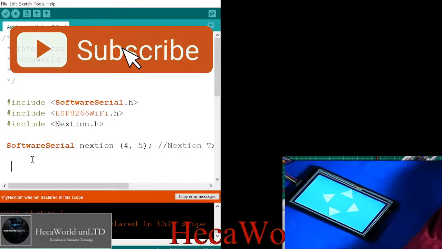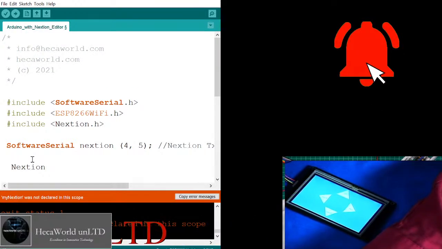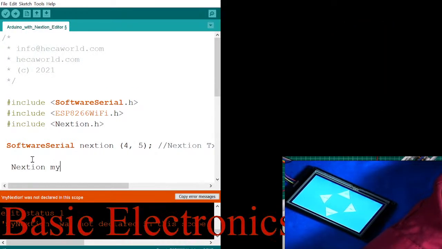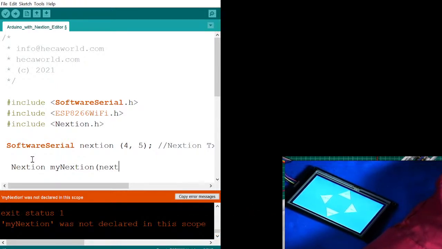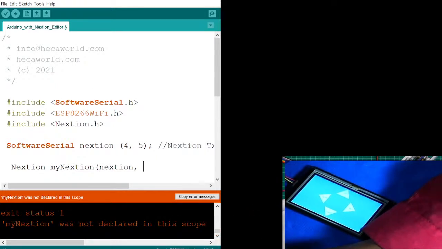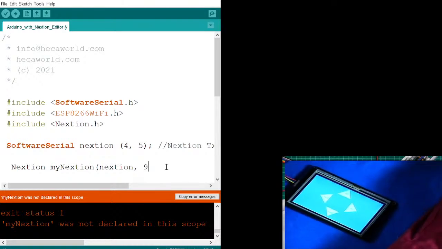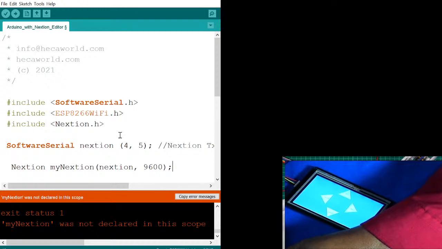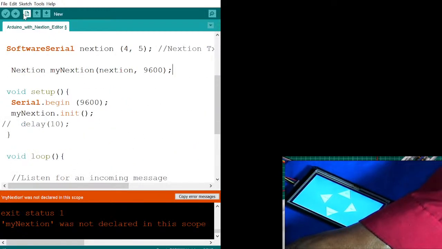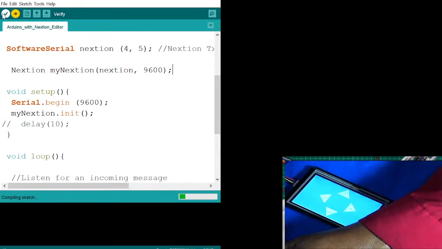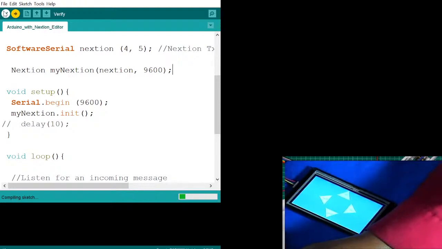So here I'm going to say Nextion, and then that's where I declare my Nextion, right? And then I'll say that it's Nextion. I'm using 9600. So please forgive me for this. It's been a long time since I did this last, and it was an oversight on my side. So, oh no, I'm supposed to compile. Let's compile, but I've clicked on upload. Anyways, no problems.